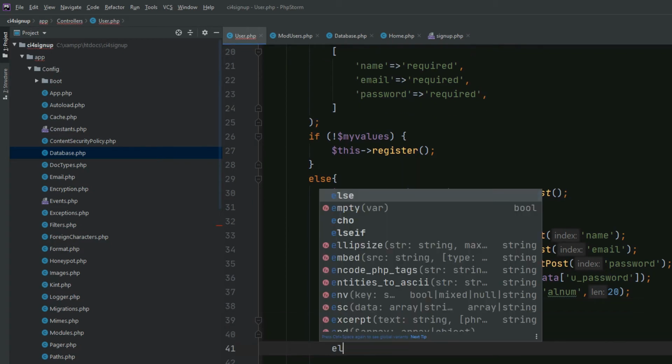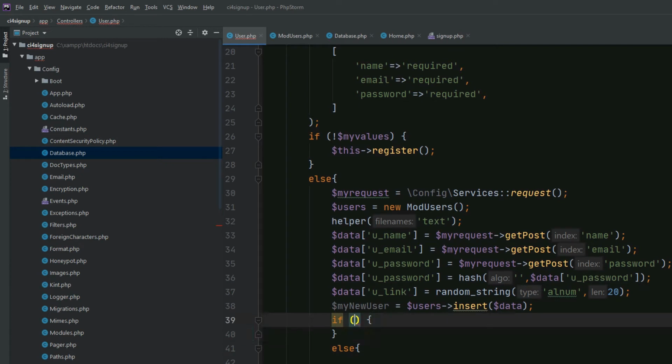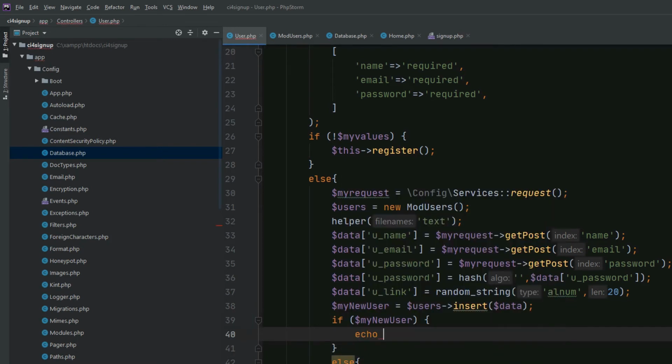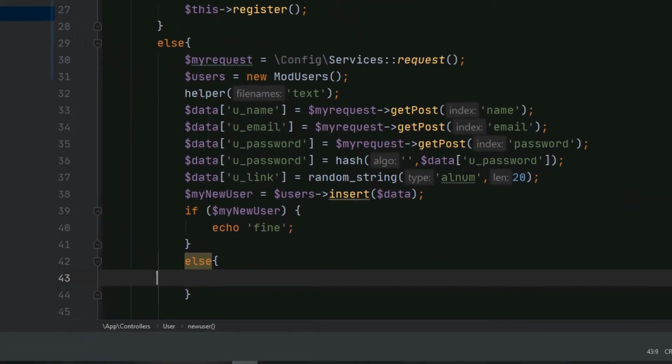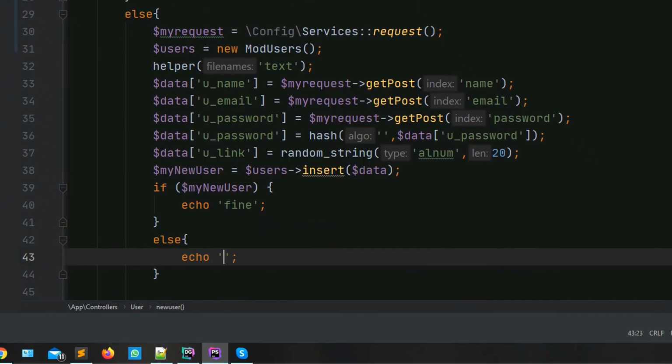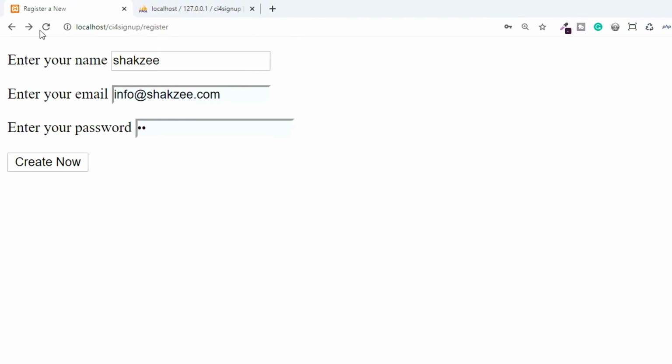I'm saying my new user and check the results in if statements. I have already inserted a record. I'm going to discuss it. Now I'm saying if the record you are going to insert is successfully inserted in the database, then let me know with fine, otherwise let me know with error. Now go to the page, refresh the page.